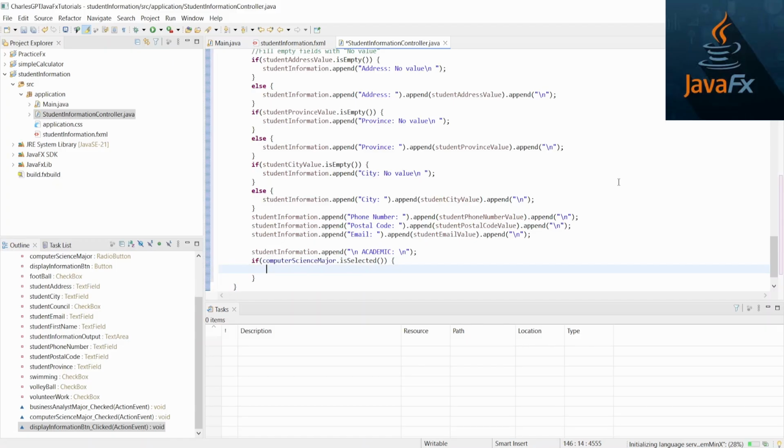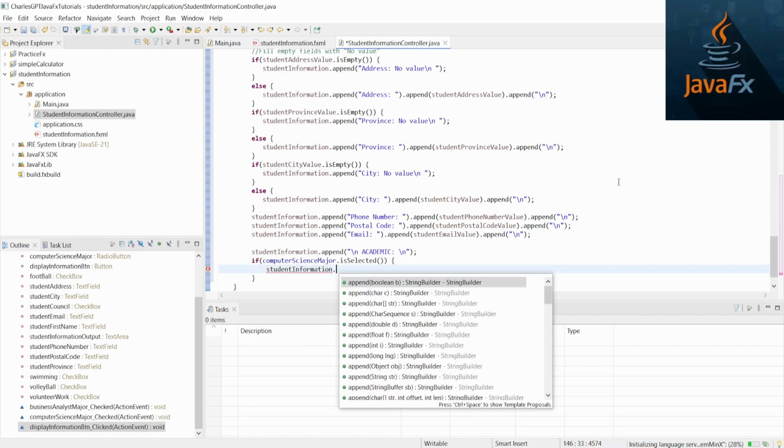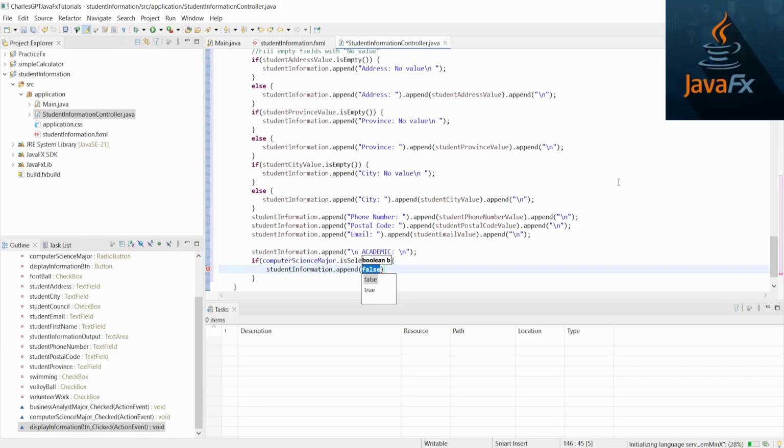We're going to append to our student information that the user is a computer science major. Student information dot append, and I'll say major is computer science, then I'll give a new line.